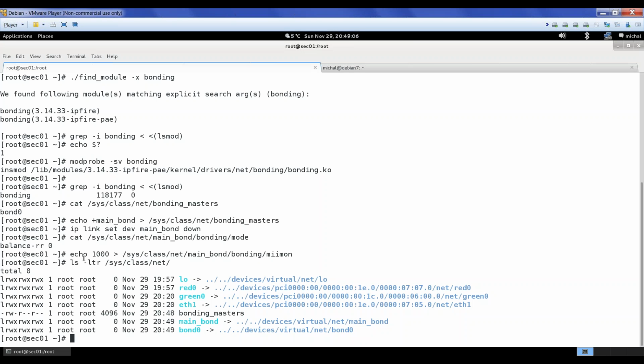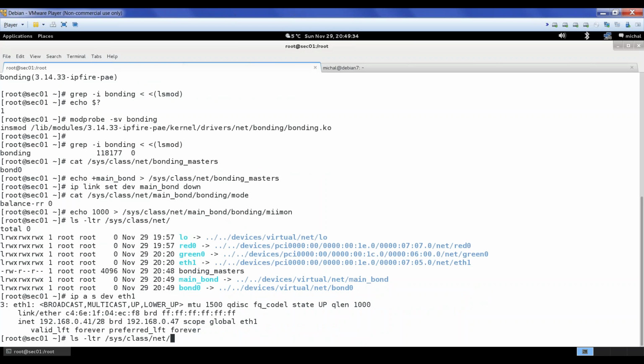Alright, and because to set as a slave, we need to first flush the IP address and disable the interface in question. Because I'm connected via SSH, I first will have to disable the interface which is not currently used by the system, then set an IP for our bonding interface, activate it and log in via this bonding interface. So I believe that we are currently using Ethernet 1. So we will have to take care of red 0 first.